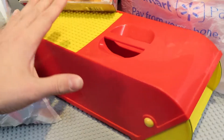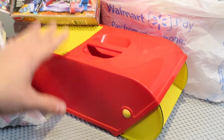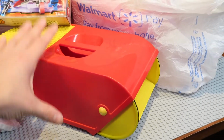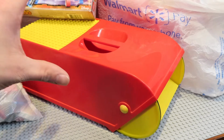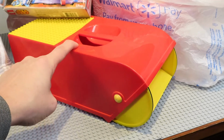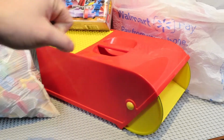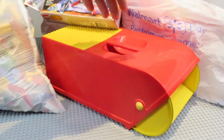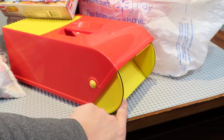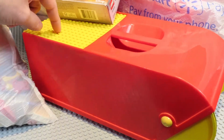So this thing right here, the only reason I actually knew what this was is by watching Brickzar on YouTube. If you haven't watched Brickzar, he's a really great Lego YouTuber, does a lot with older vintage Lego, and he's very knowledgeable on that kind of stuff. I don't remember if he had one of these or possibly the Duplo crocodile. I think it was the crocodile. But what this is, it's like a brick picker-upper. It's like a vacuum for Legos. You just roll it along the floor, and then these flaps here pick up the Lego and put it into the back here, which this plate comes off.